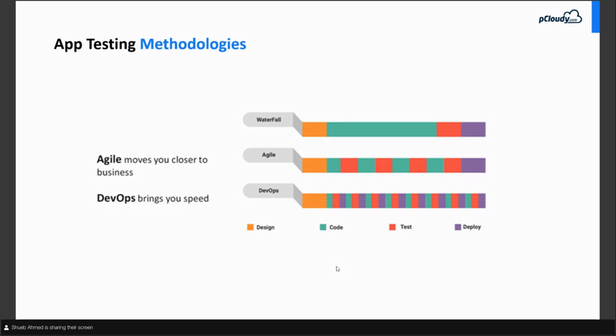And hence organizations started moving to the agile model, which is an iterative process, right? Very soon after the design is done on any specific application, it is continuously coded, and then continuously tested. So based on the iterative mode, again the coding happens, and then the testing happens. So it keeps on going. But again, there are teams that are still working in different silos, right? And you could see the amount of time has drastically improved compared to the waterfall model.